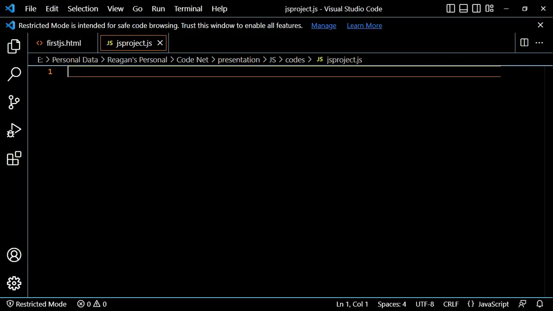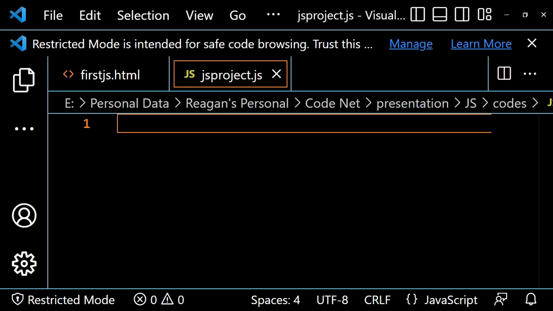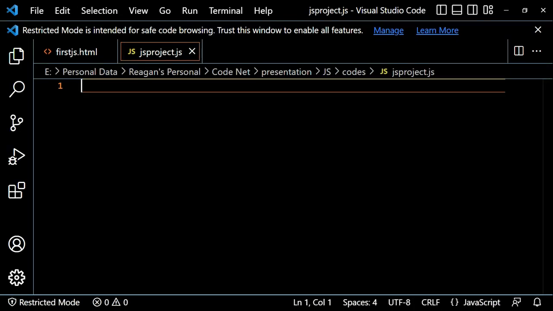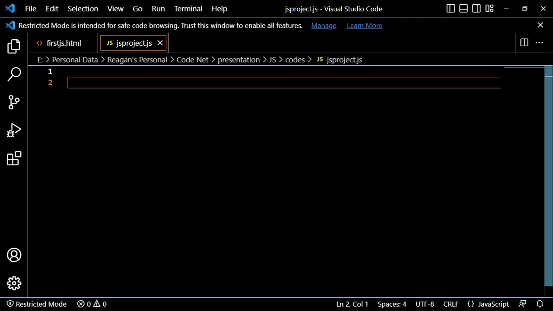When you do that, boom, you can see that our document which was untitled is now JS project.js, meaning we have successfully saved our external document. Don't forget, it is in the same directory as our actual HTML page, the page that will receive the effects that will come from this file. So let's now try to implement certain codes. If you don't understand how these codes are being done and how they are working out, please don't worry.